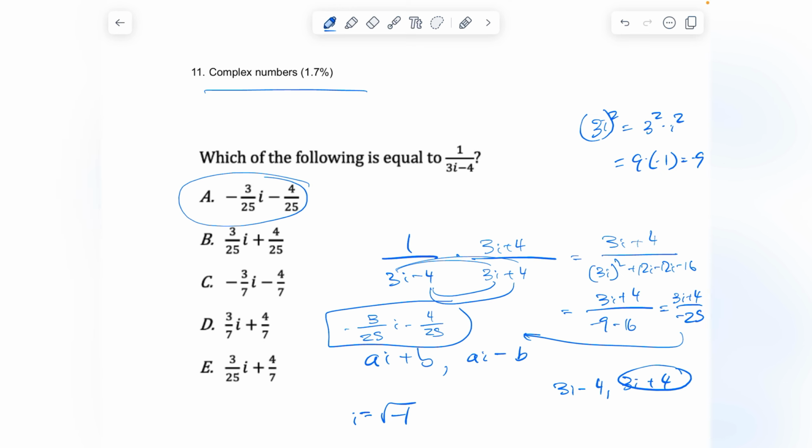And you end up with this answer right here. So again, remember, if you're given an expression like this, take your denominator, switch the sign of the non-i term, make a fraction out of it, and multiply this entire thing by a fraction of that complex conjugate divided by itself, and just multiply across. Do your foiling like we did here, right? I did 3i minus 4 times 3i plus 4. I get a whole number as my denominator, and I end up with a form that's actually workable.